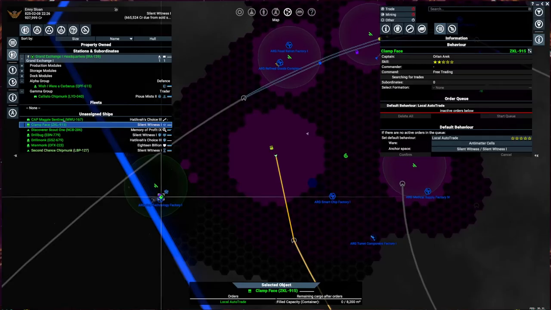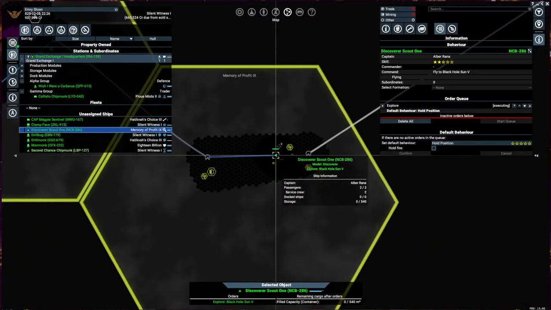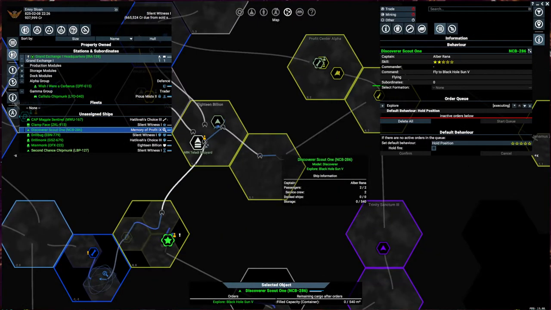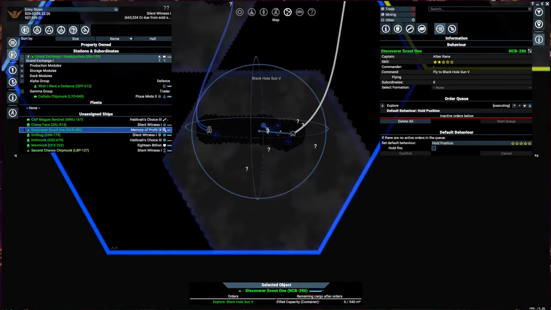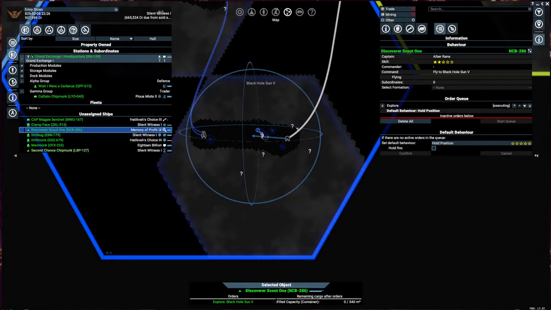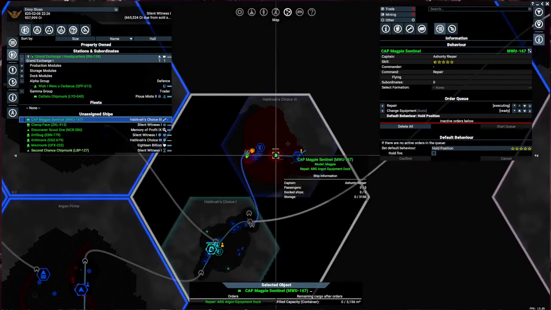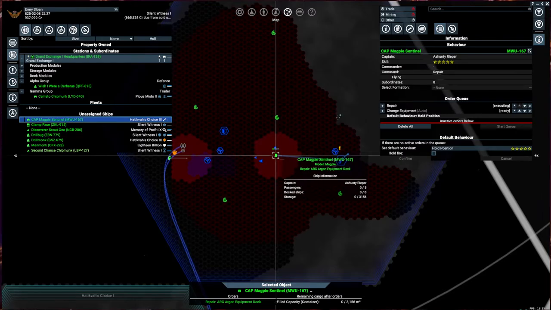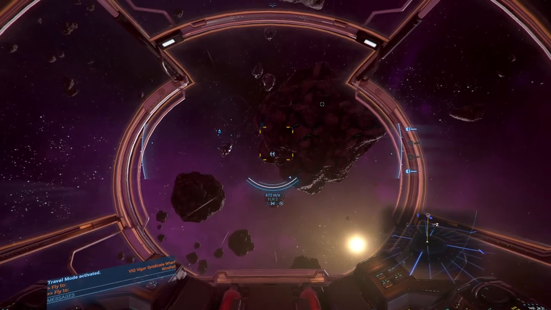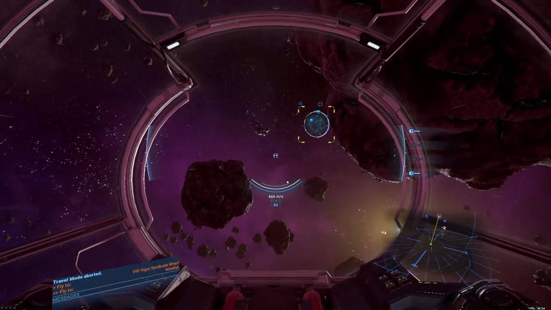How's my discovery guy? Oh, he's moved on. He's gone to Memory of Profit now. Where is he going? Oh, he's just decided to go. Oh, I put him in Black Hole Sun. That's right. Okay, so maybe we'll use the magpie instead of collecting the drops. We'll have the magpie drop satellites. Do some drop sat action. Oh, come on! Alright. Autopilot, you're just gonna have to come back later.